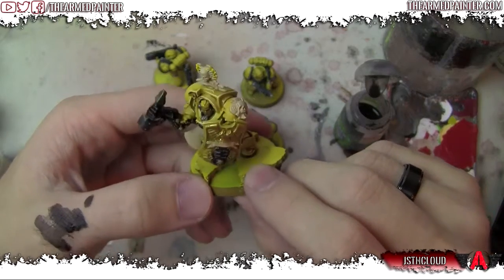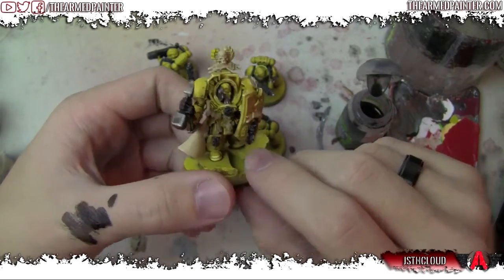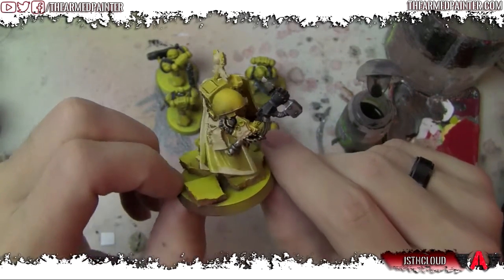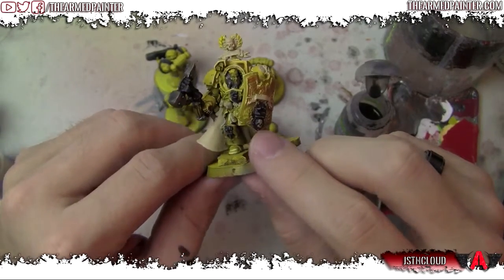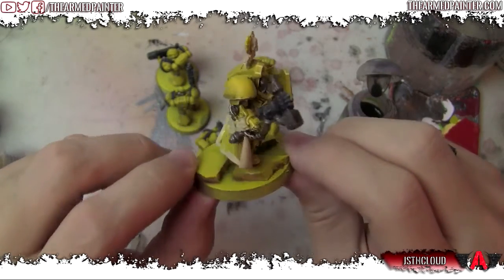So you were getting Imperial Fists and you did not have a Lysander, so you now have a Lysander. I don't know if you realized that you were getting one, but now you know. So I've been working on him. I'm going to do this red and start wrapping him up. But again, once the infantry's done, the HQs will get all the extra time they need.